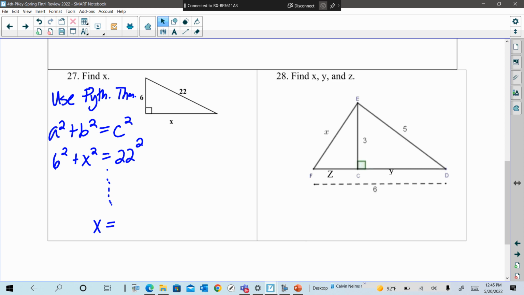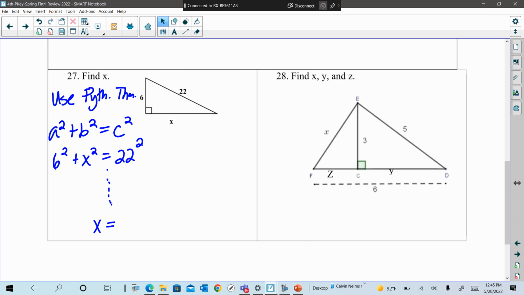So 27 is just a straight right triangle to the point, Pythagorean theorem. This is what I'm saying. I'm telling you, if you know how to do it, just do it. Don't wait until later. I'll set you up, but I'm not giving you answers until the very end. I won't post answers until Monday.